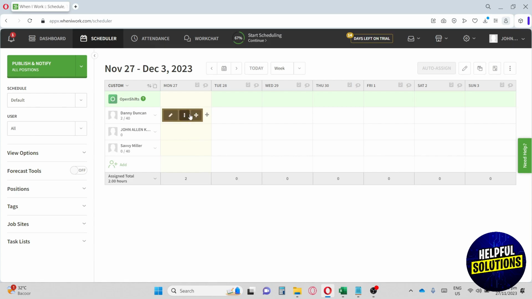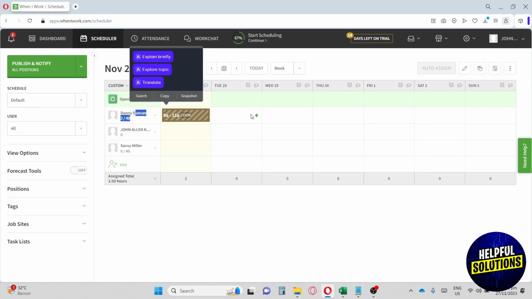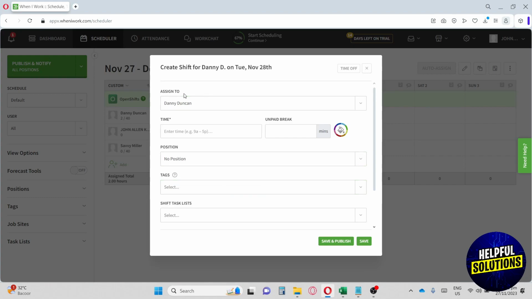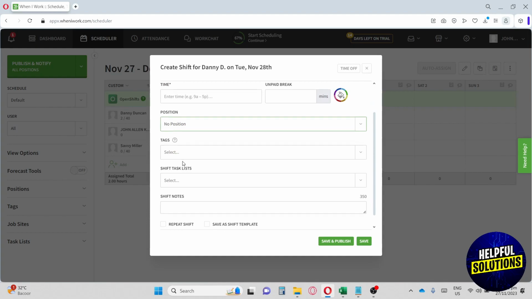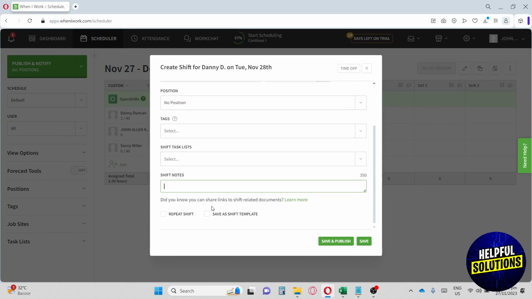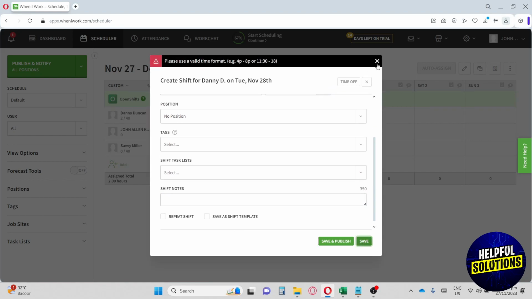And then from here, this is Danny Duncan's job as I created earlier. And we can also add another one, which we can create another shift for him to work. And then from here, they will have multiple options to fill up the necessary information. And once you're done, you can just hit save and there you go.